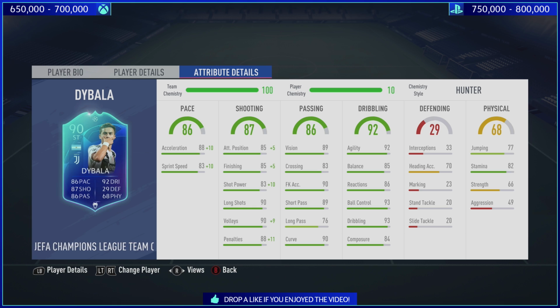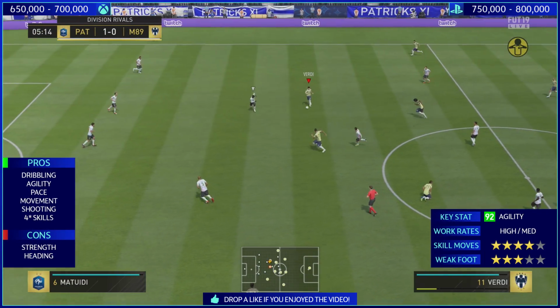However, in terms of the downsides with the card, his weak foot is only 3 stars, he is 5'10" as well, and he's only got 70 heading accuracy. He's not very good in the air. And 66 strength, 49 aggression, that is a no bueno. That is just terrible with the card, and he is very weak in this game.